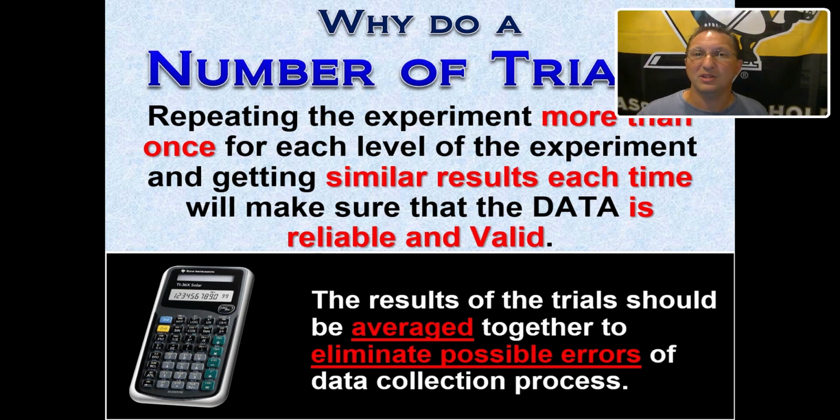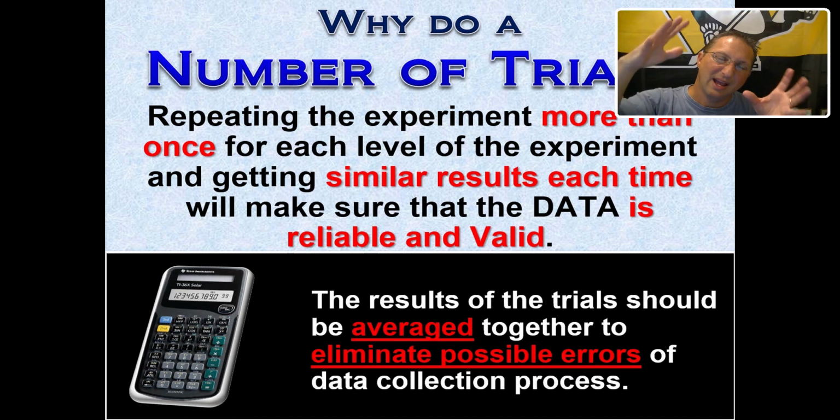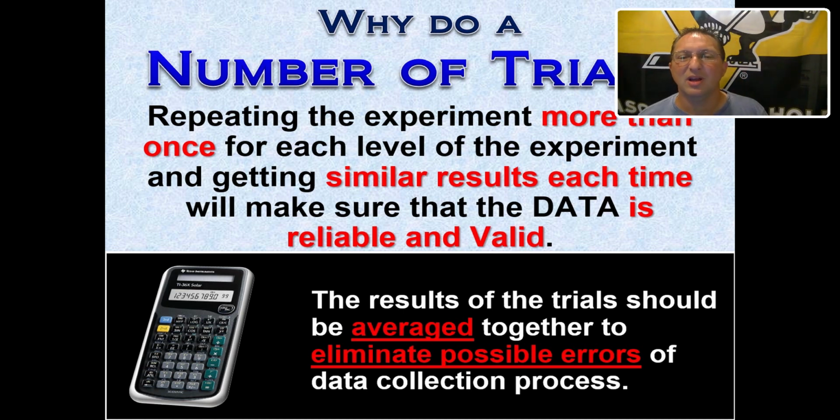Maybe you're using a stopwatch to time something as it's rolling down a ramp, and when you hit the bottom of the ramp, you're supposed to stop the stopwatch, but you missed it by a few milliseconds. That's not perfect either. By finding the average of all these numbers, it helps eliminate those little possible errors that you might have had. Now, if there's big numbers, big differences, those are called outliers, and we want to take those far ones on the top and the far ones at the bottom, just get rid of those, and just concentrate on the ones that are near each other. Okay.